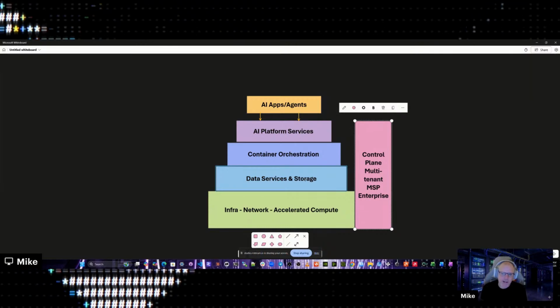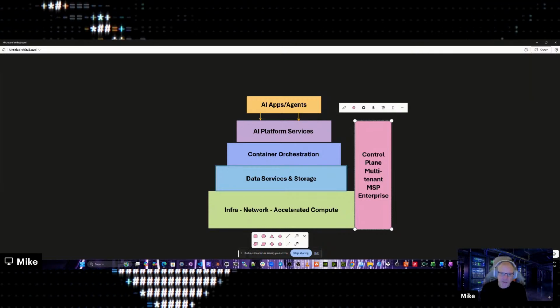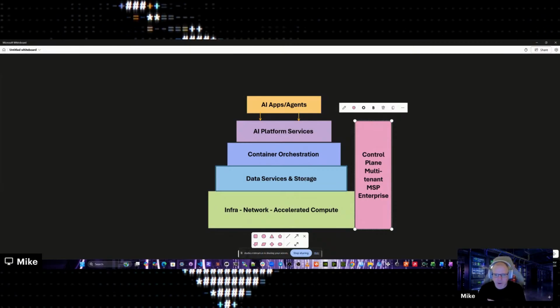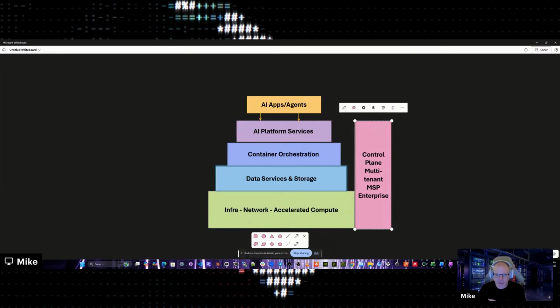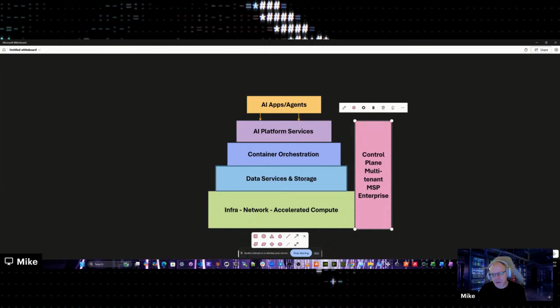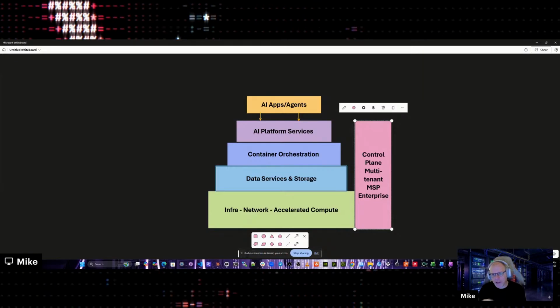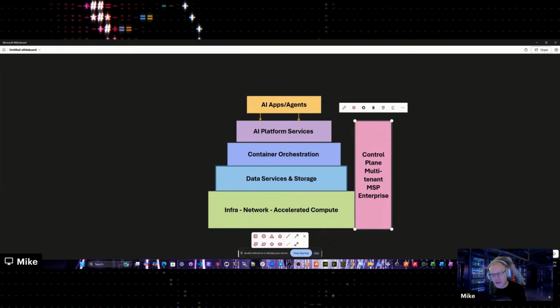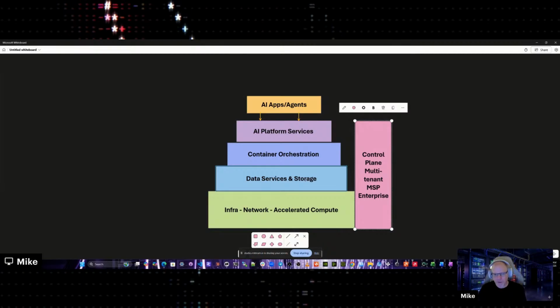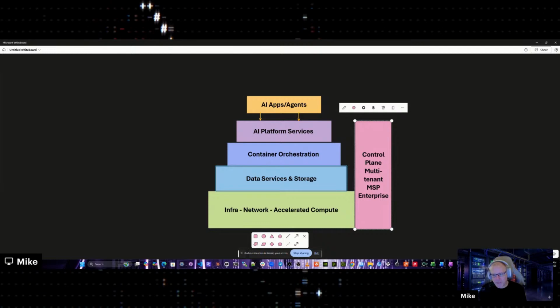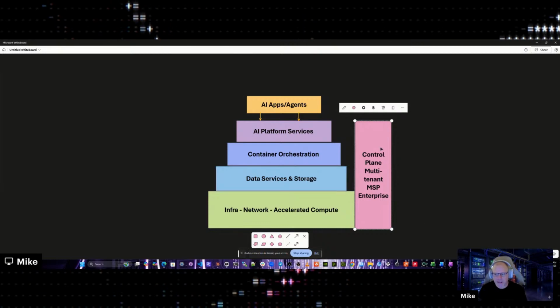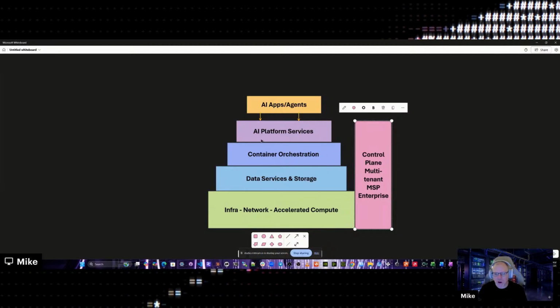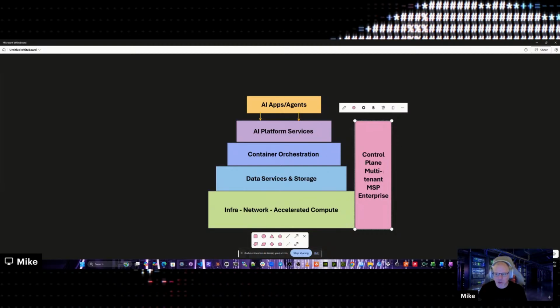And when we move on to AI Data Hub, which is coming towards the end of this year, you'll see a lot more content come out, and we'll talk more about that, because that's going to add on to the data services. Then you have the container orchestration layer, which is really around Kubernetes, and we have that component as well. And then the AI platform services, where, if you watch my previous episodes, I really magnify in on the AI consumption layer within our platform. And then, to the right, the control plane, which controls all of this, and I'm going to show you a little bit of that today.